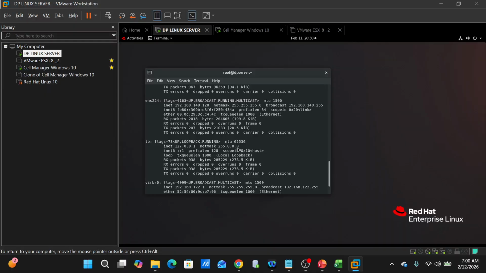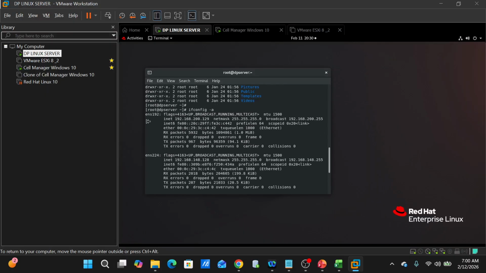First we will check the IP. Here the IP is the most important thing, because this license is bound to the IP. If you take the premium license, that premium license will always be bound to some IP addresses. So it is better to plan the IP addresses first, then take the license accordingly. 192.168.200.129.